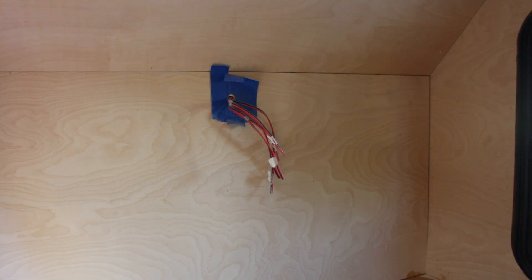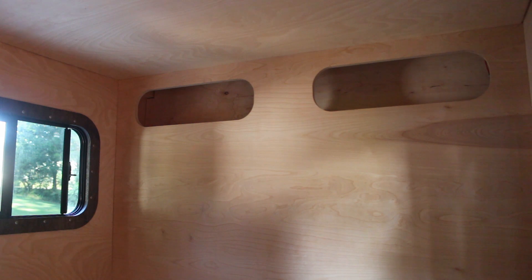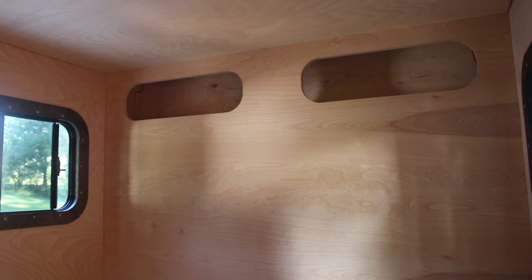I also need to finish the inside — I really haven't done much at all to the interior of the cabin. I did coat the floor with some Spar Urethane just to protect it during the build process. You can see I've still got wires hanging out the front and I need to finish the wiring. I also need to build the front storage shelf, which will be similar to the one in the rear. I need to put the finished trim pieces in the cabin and around the door — I'm not using the trim pieces that come with the door, and I may do another video to explain why. I've also got to put some clear finish in the cabin and the galley.